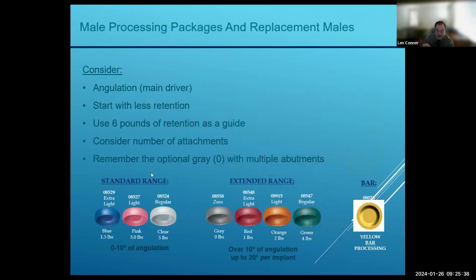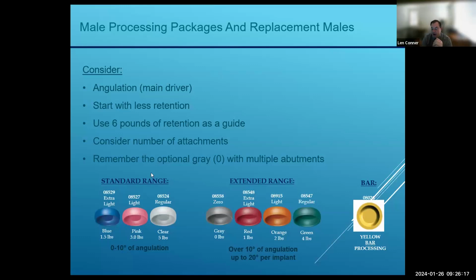This is a great slide, not just because it's for locators, but honestly, I pretty much put this in every slide presentation that I did, because I always forgot what the poundage is, right, to retain the denture in the overdentures on top of locator attachments. I can tell you the majority of cases that I've seen over the years, if the implants are fairly parallel, you're going to see on the standard range, you're going to see the blue and pink. If you're starting to use the clear ones on a regular basis, you're going to have some problems pretty quick after that. And we'll talk about that here in a second.